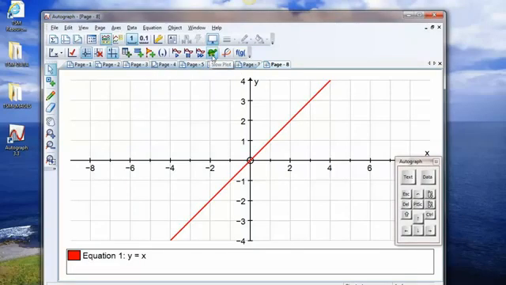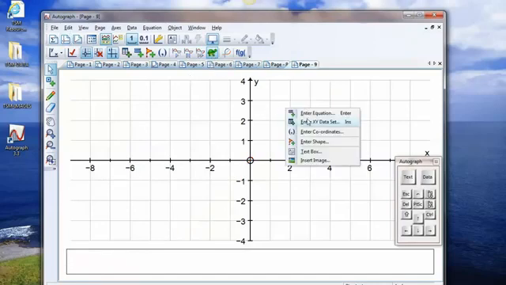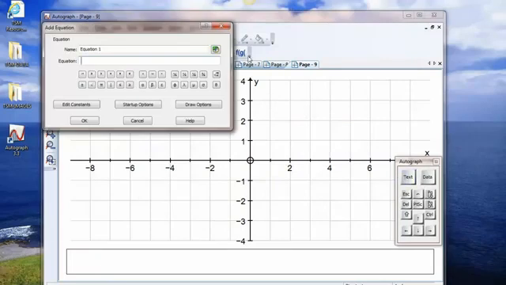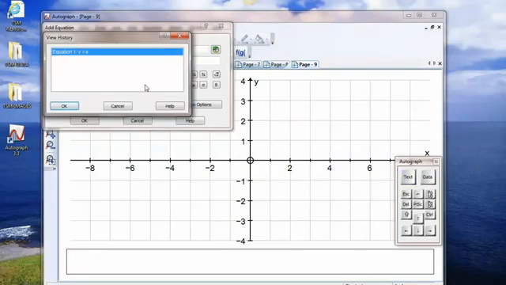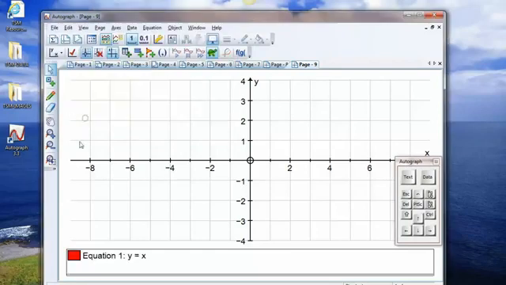So let me introduce you now to the slope plot. Slope plot is fabulous, because what this does, if you have a new page now, right click, enter equation, it'll be on here because we've just done it. This is the history. y = x. Now you can see that it's going along here slowly, so I can stop it and we can discuss.